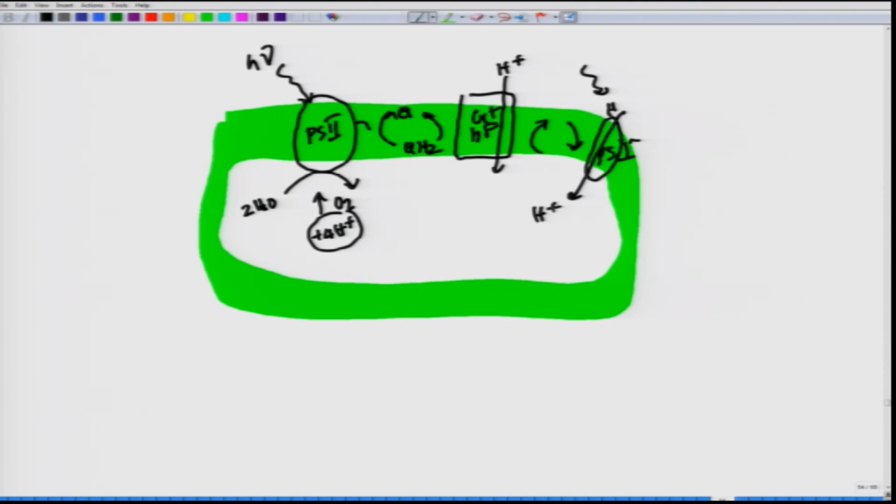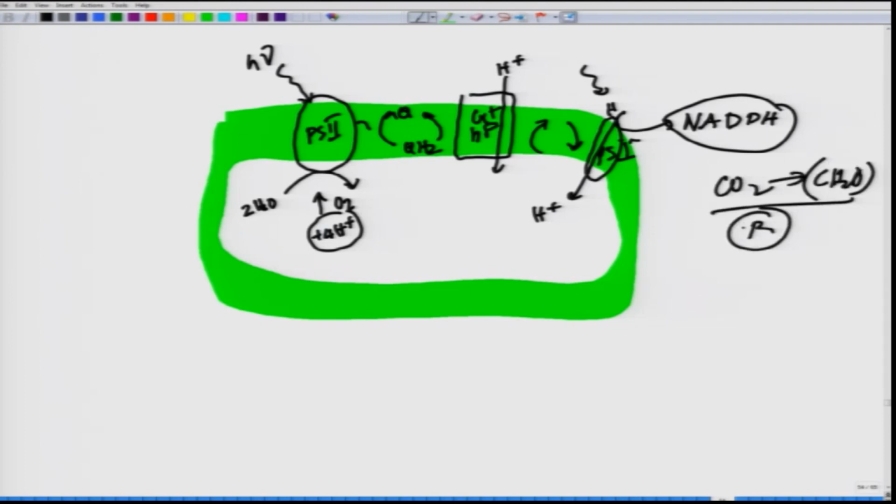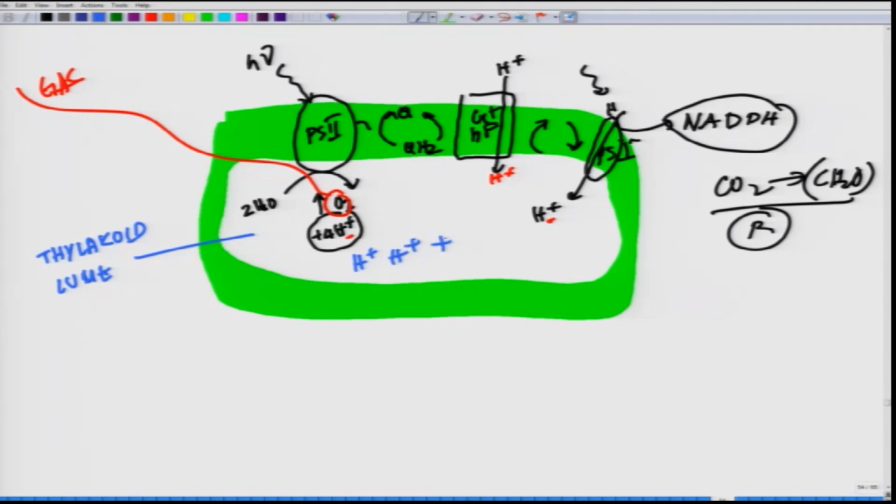And of course this is the one which is creating the NADPH, which takes part in the dark reaction for CO2 to CH2O, the reduction reaction, the major reductant. And here is the major oxidant which is going away as the gas coming out, okay. So now you see there are 3 sources of proton gradient, here, here and here. So inside the thylakoid lumen, you have a very high concentration of H+. Essentially, if I had to put a pH gradient, it will be something like this. On the contrary, outside, which is the stromal side, it is much less.